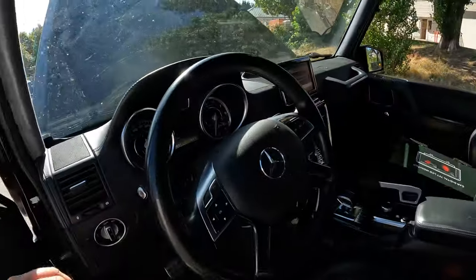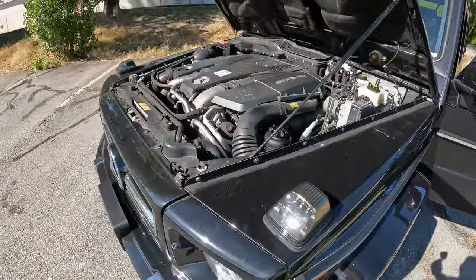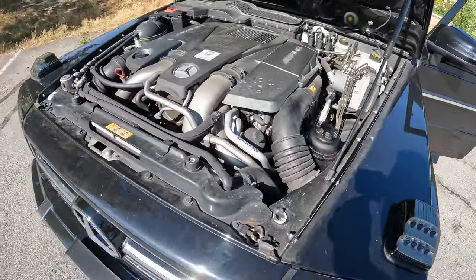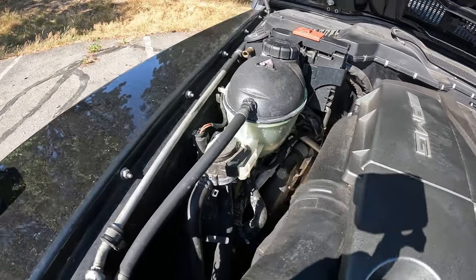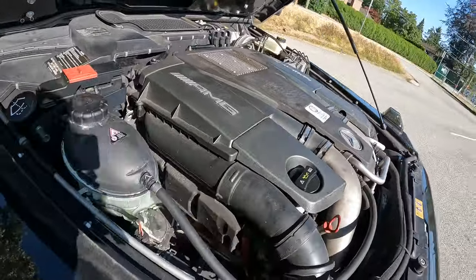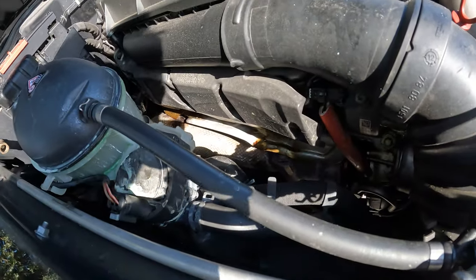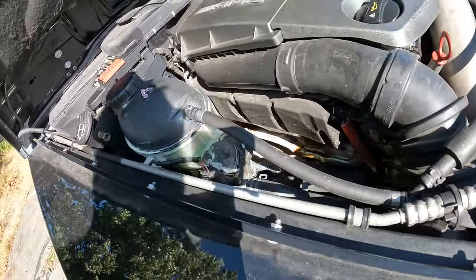Shutting it off to take a look at the motor — it's pretty dirty. The power steering reservoir is covered in oil; I don't know if it's overflowing or what the issue is. The coolant overflow tank looks like it's leaking — I don't know if it's the cap or the tank itself, but there's definitely some coolant visible. At the front of the motor there's a bit of oil, and that looks like the turbo down there, so it might have a leaky turbo. There's also oil on the exhaust shield and header gasket, which might indicate a valve cover leak.